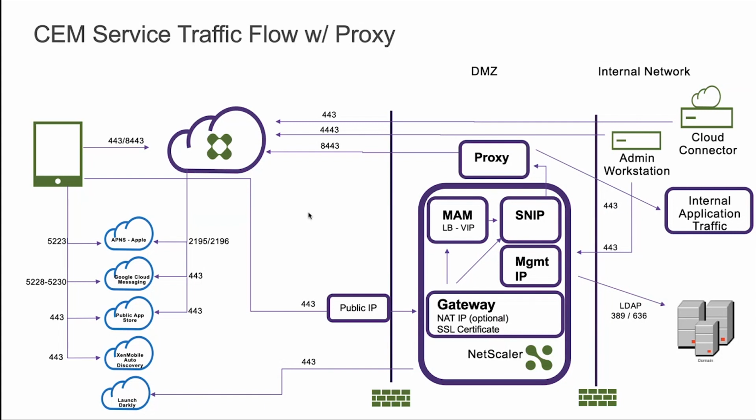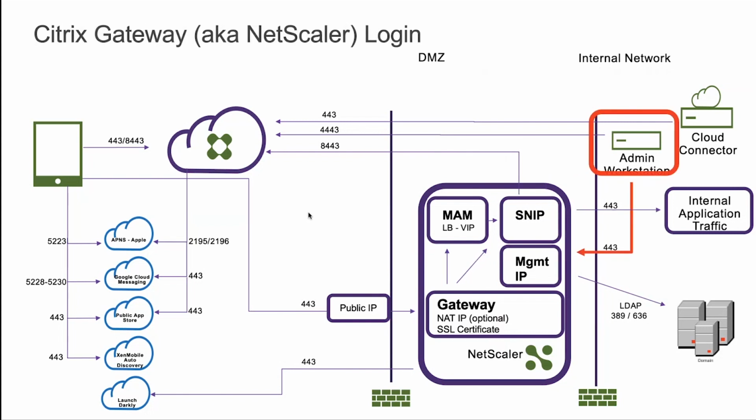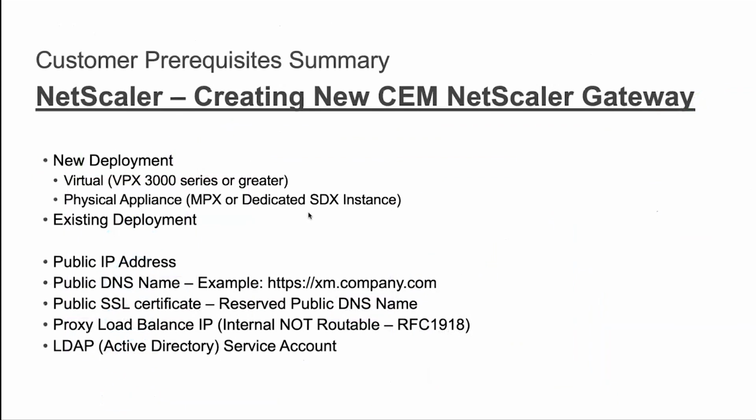Now, there are options to use a proxy. You essentially have to set up traffic management profiles to say that any time traffic is coming from this gateway, we need to tell it to go to this proxy. The benefit of that is your normal web controls around enterprise protection, limiting access, and the standard enterprise protocols, services, and filters will all be applied by the proxy. And it gives you a single point coming in as opposed to having individual firewall rules for each individual application. And like we said, the admin console will need to be able to get to the NetScaler on port 443.